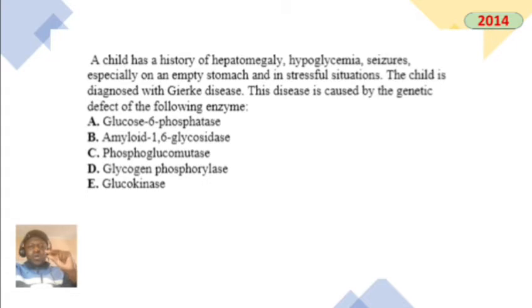These organs actually have special enzymes in their smooth endoplasmic reticulum. The enzyme is called glucose 6-phosphatase, right? So it's in the liver mainly. So this patient has hepatomegaly, right? Enlargement of the liver can also be a hint, but von Gierke is simple. You will remember von Gierke for glucose 6-phosphatase.